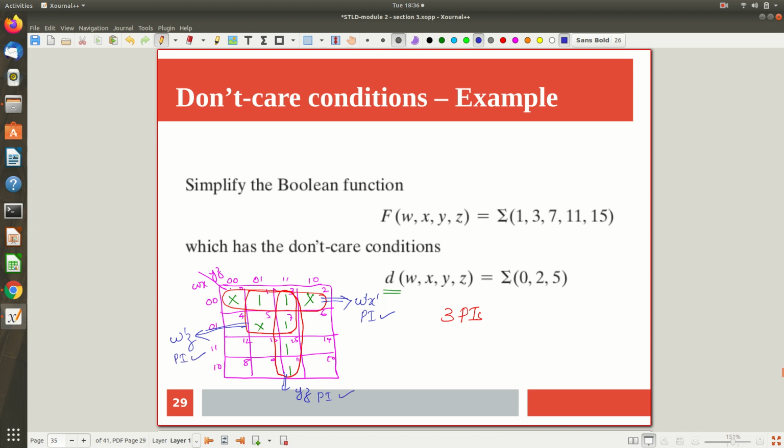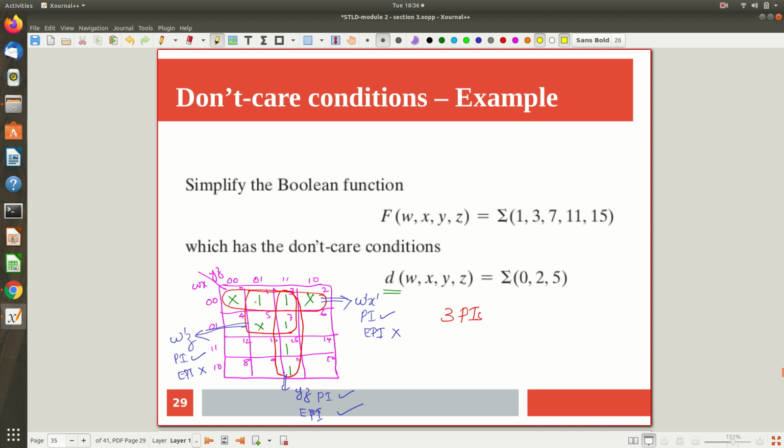Now is it essential? That is my question. To make a prime implicant essential, I am checking, is it an essential prime implicant? So you just try yourself with your understanding and from the previous slide. Let me tell you the answer. You can see that this one is not an essential prime implicant, and this is also not, but this is. Just think of why I am saying that. I will pause the video and think of it. I will tell you the reason. Okay, see why it is so.